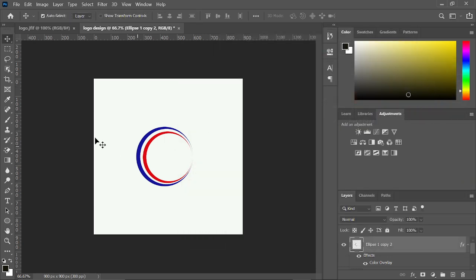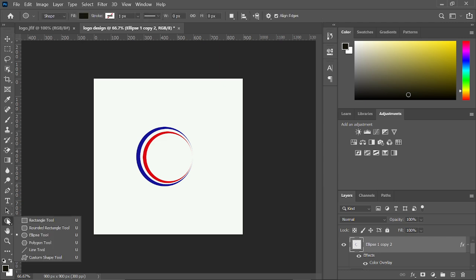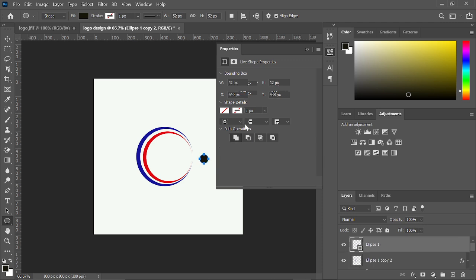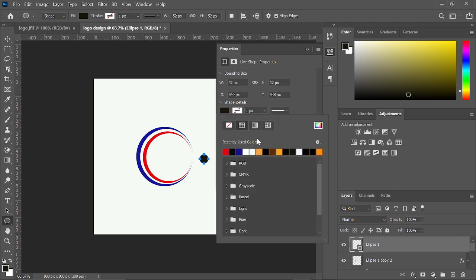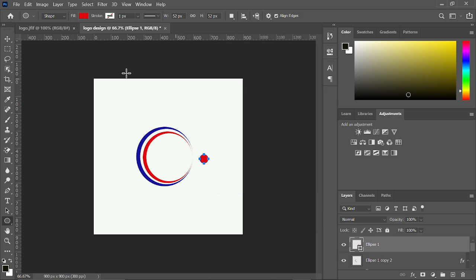So I'll draw small circles, just hold shift, and then draw a small circle, give it red color, and place it here.